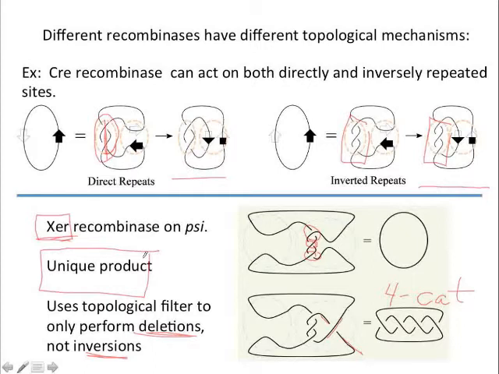Well, the way it does it is it has accessory proteins that set up these exact 3 crossings. So we've got helper proteins that will bind on here that will then allow the XER to act on these sites right here, creating this extra crossing. By trapping exactly 3 sites, it determines the orientation right here.